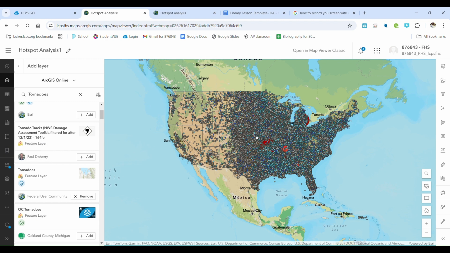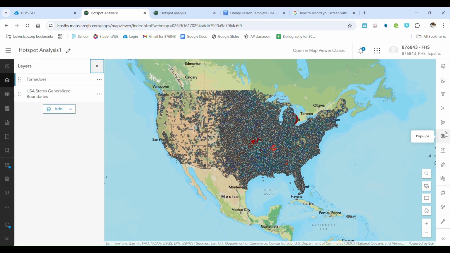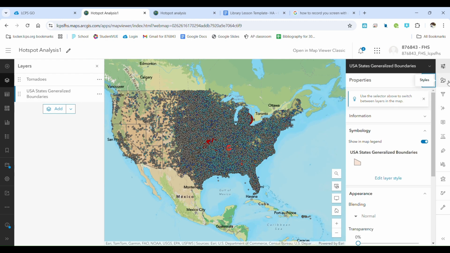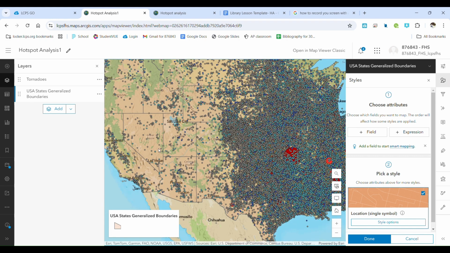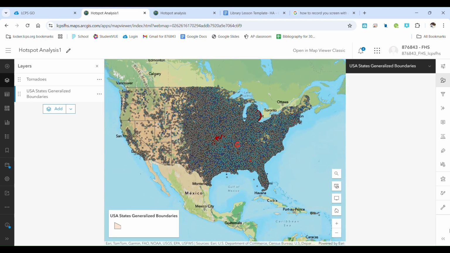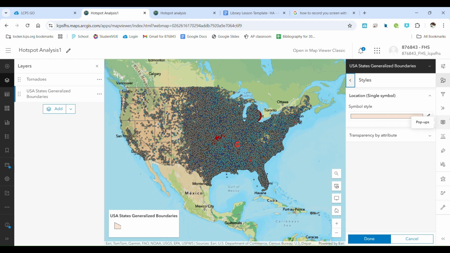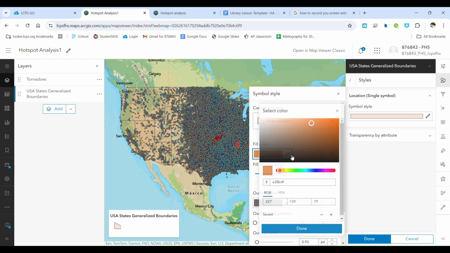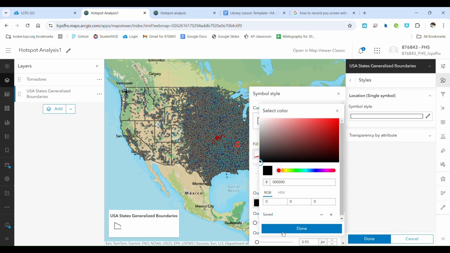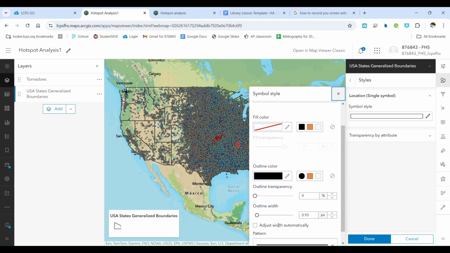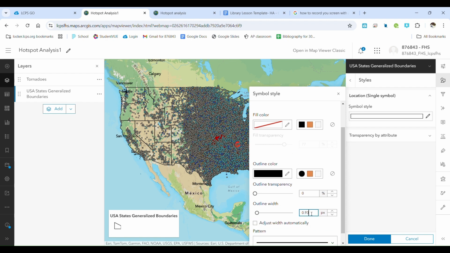So now that we have these layers up, what we want to do is filter them, because obviously we don't need this many spots. We're going to start off first, before we filter this layer, by doing stylization on this layer, which shouldn't be too hard. We're just going to go to styles here. We don't really need this orange colored in, but we do want that thicker outline. So we're going to go there and hit symbol style here. We're going to get rid of the fill color, and we're going to make this outline color black. And then with that, we're going to want to make it 1.5.